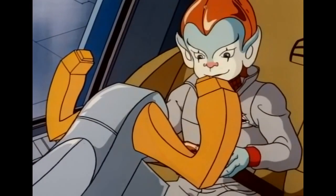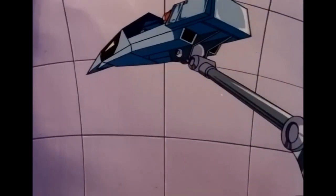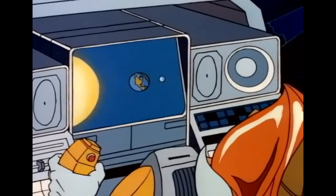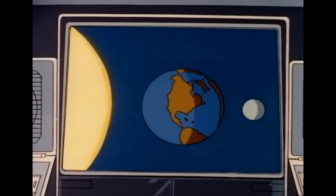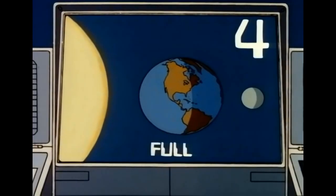Before we get started, let's go through the pre-flight checklist. Safety belt. Instruments. Engines. Pre-flight checklist is A-OK. Take her up, kid. Heading 199, destination the moon. Hold it steady right there — you see how the moon and the sun are on opposite sides of Earth? Whenever this happens, we can see the whole face of the moon lit up. For four points, what is this phase of the moon called? Full moon. Four points.